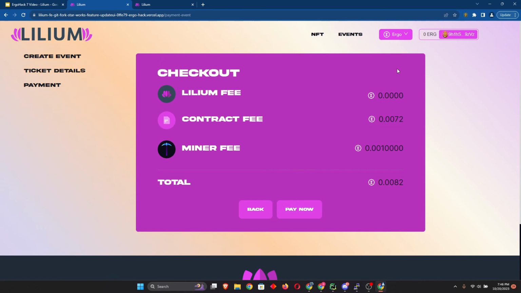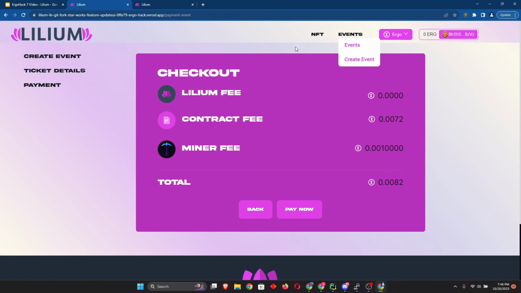And then when you click pay now, you'd get a pop-up with Nautilus, and you would ideally make a transaction or make an API call to our backend, which would interact with all the smart contracts and get the ticket sales or the event sales set up. And yeah, that's the majority of the UI.